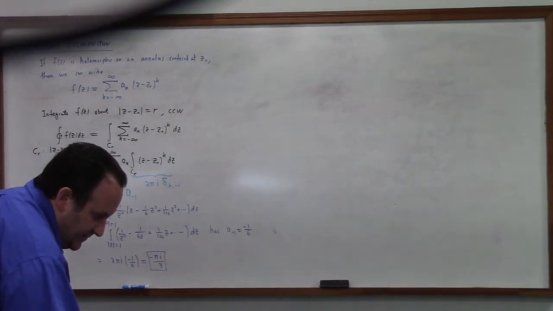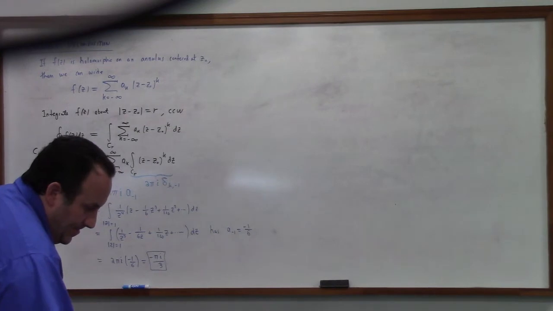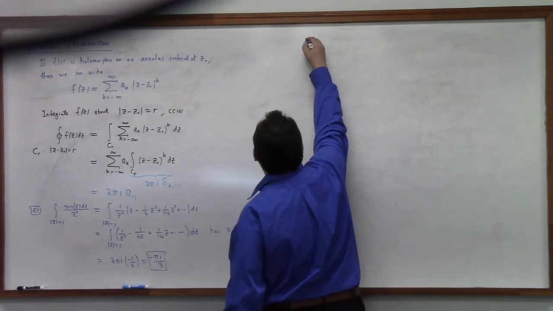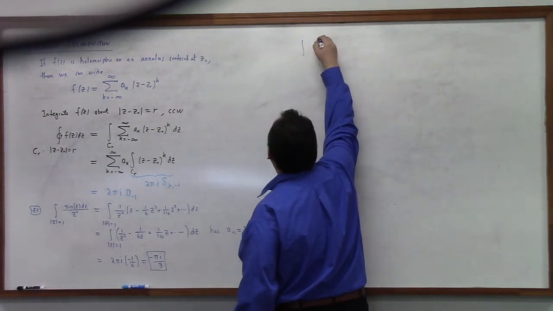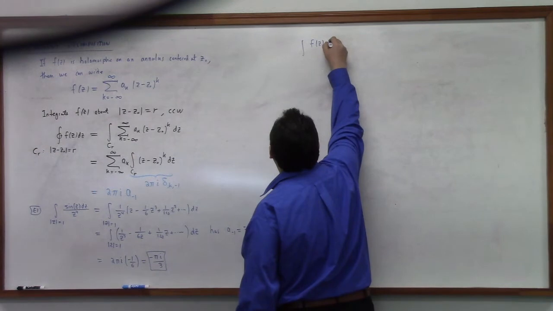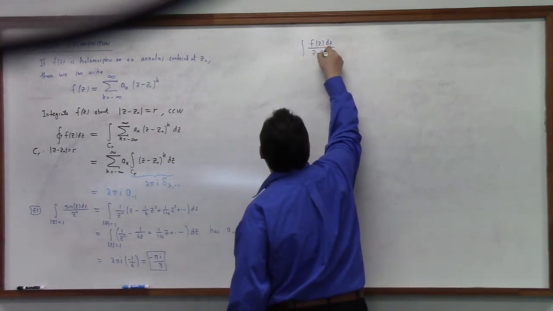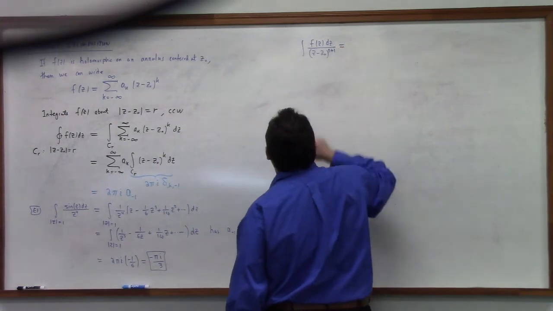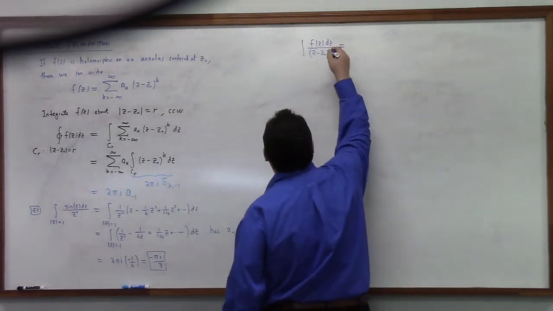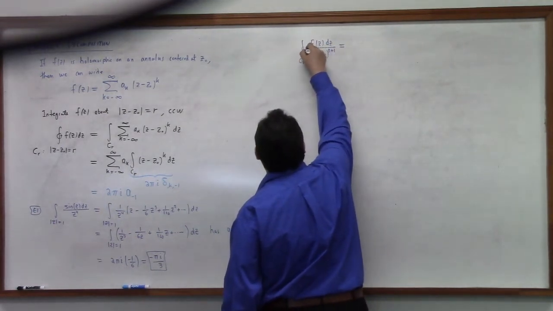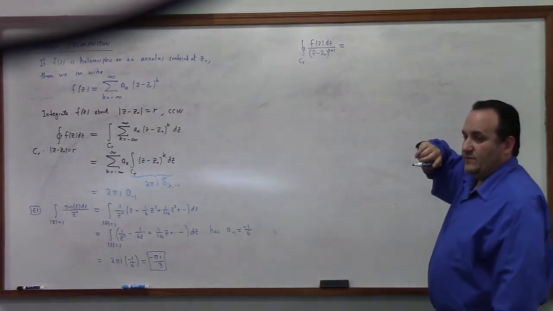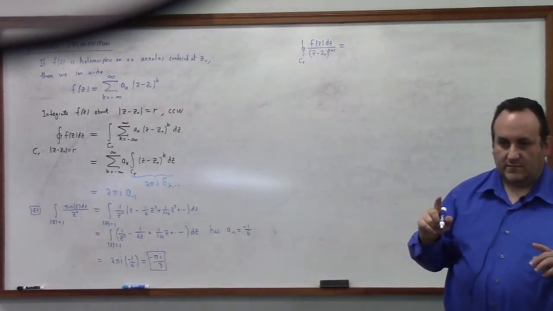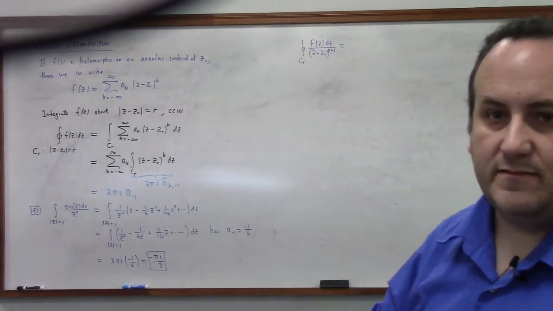There's something else I wanted to say. What if, instead of integrating f of z, you wanted to integrate, you could also do this, the integral of f of z dz over z minus z naught to the n plus 1, over the circle of radius r? Do you not use Cauchy's here to simplify it? We could. What I want to do right now is connect the series calculation we're doing here with the generalized integral formula of Cauchy. Exactly that. You got it.